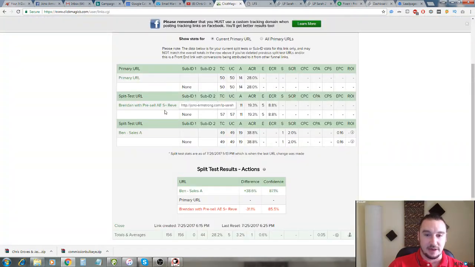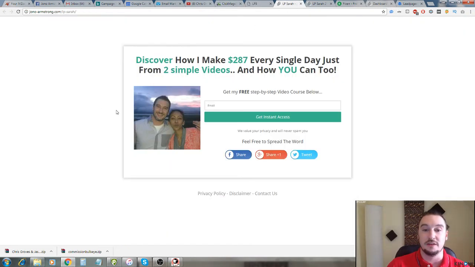Okay, the second page had an even worse click-through rate. It's only 19.3%, and that's a bit disappointing, because I was hoping that this was going to get more conversions because it has my picture on it. Well, the other one does as well, but it might be something to do with the colors or whatever, you know, thing that could be the headline. This is why we split test, because little things can turn people away. Alright, so this is the second landing page, and I can show you exactly how to make this.